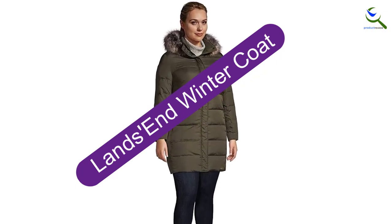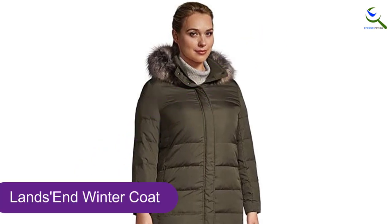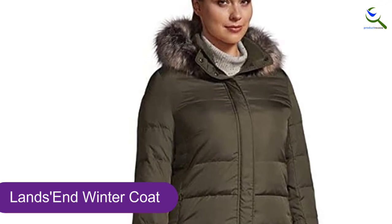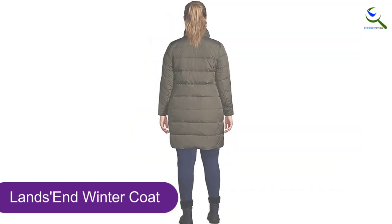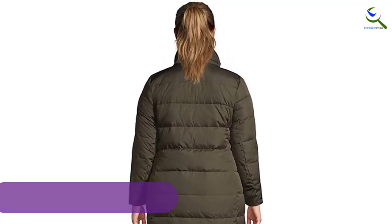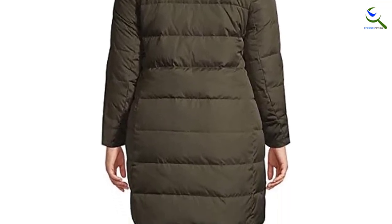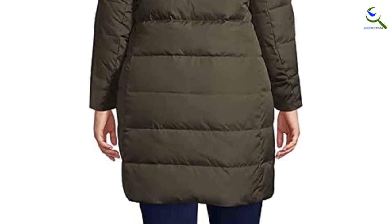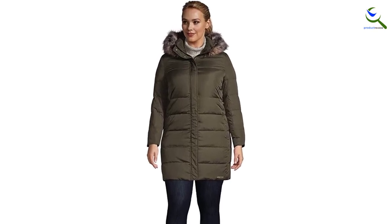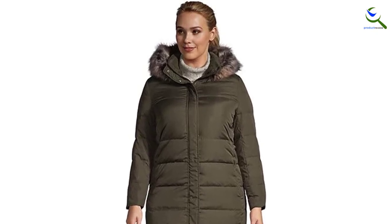And finally at number 1, the Lands' End Winter Coat. If you're looking for pure comfort, warmth, and mobility, consider dropping this Lands' End Coat in your Amazon cart. Sealed in by a soft, water-resistant shell, the coat boasts 600 fill power down insulation, a detachable hood with faux fur trim, and plenty of stretch for excellent mobility. It's also crafted with anti-static thread, invisible front zip pockets, and hyper-dry technology that keeps you warm and dry, even in rain and snow. Because of its bulk, it is admittedly not the most stylish option out there, but you can give it an edge with the leopard print version of the jacket.